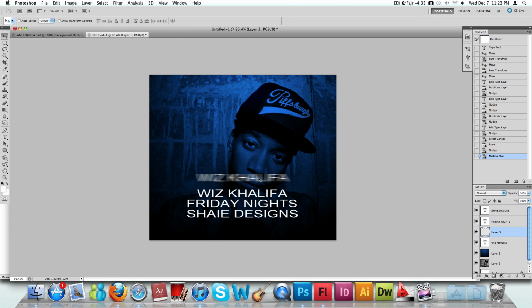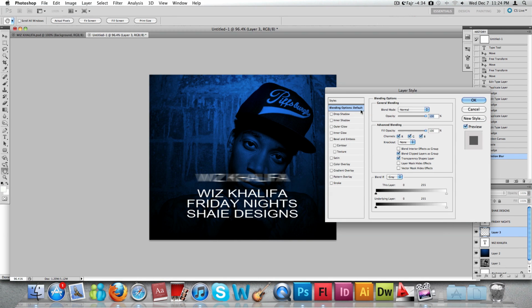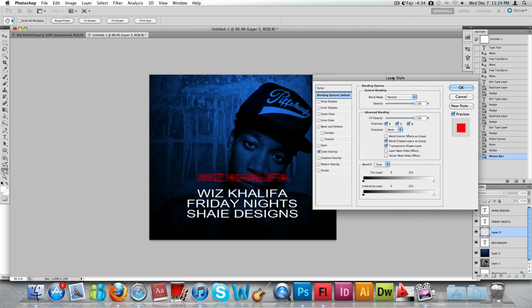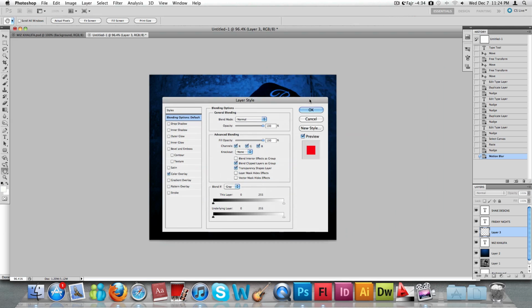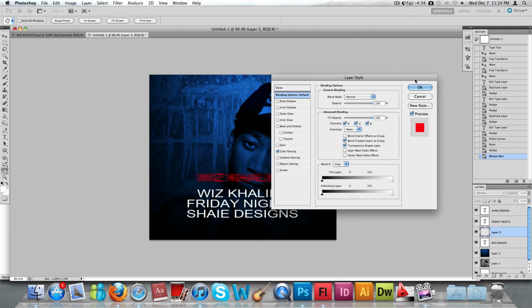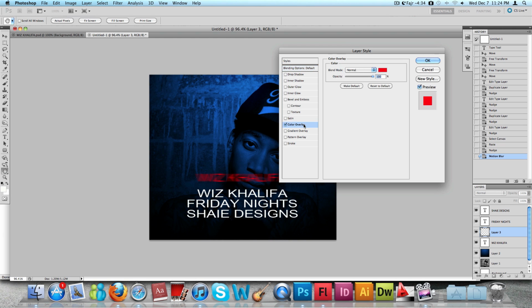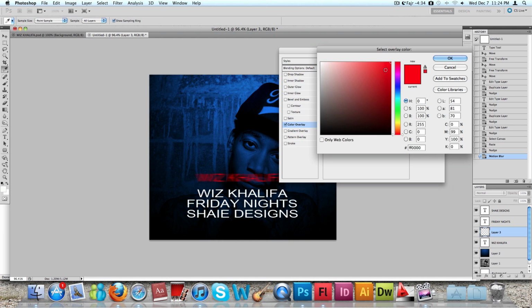Now, once you press enter, as you can see, it's a bit blurry, and that's what we want. This is going to be placed behind the actual white text. So on that same blurry layer, we're going to right-click, blending options, and click on color overlay. You see how now it's red? This is the fun part, that the blending options box has all these techniques that you could play around with. So just make sure color overlay is selected. We're going to click onto the red one. We don't want red, we want a light bluish. Okay, we're going to go a bit down.